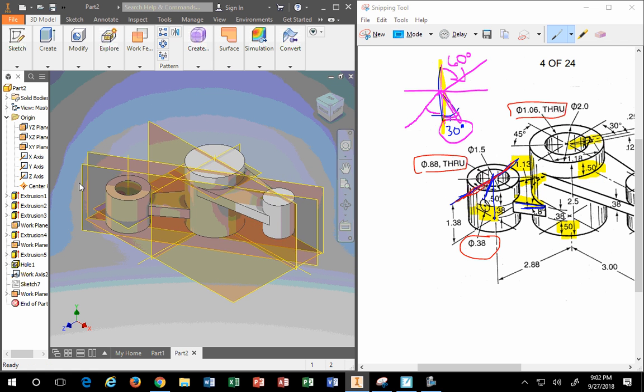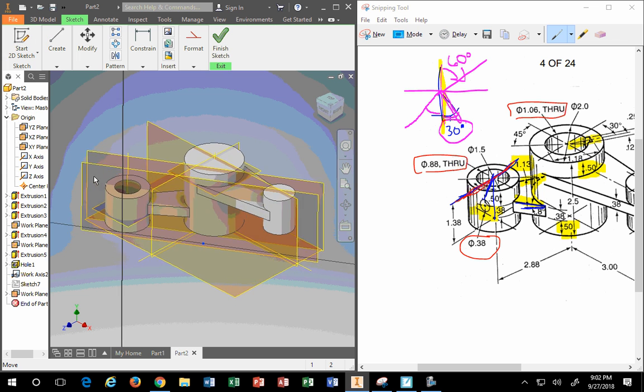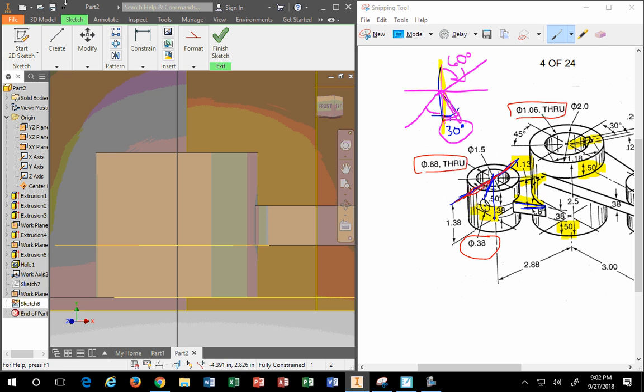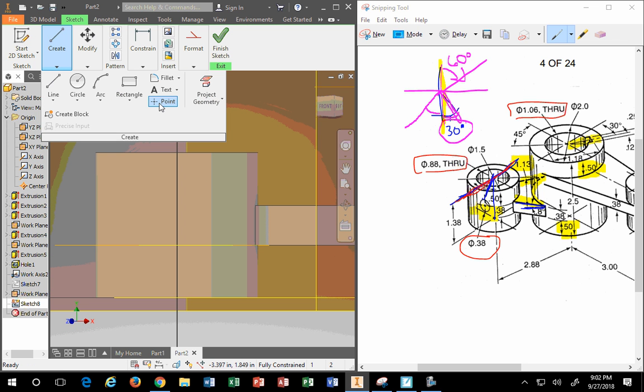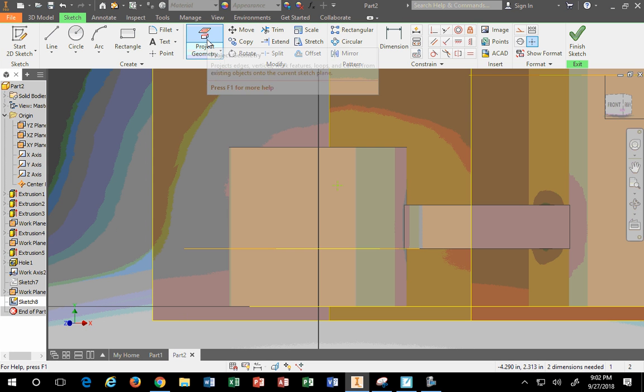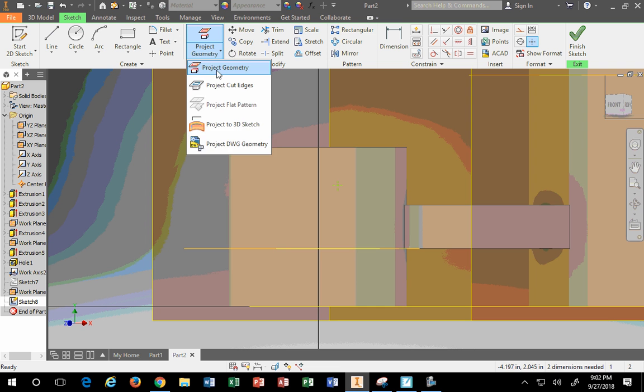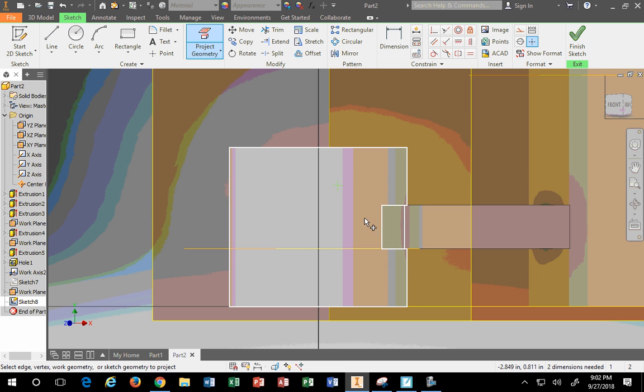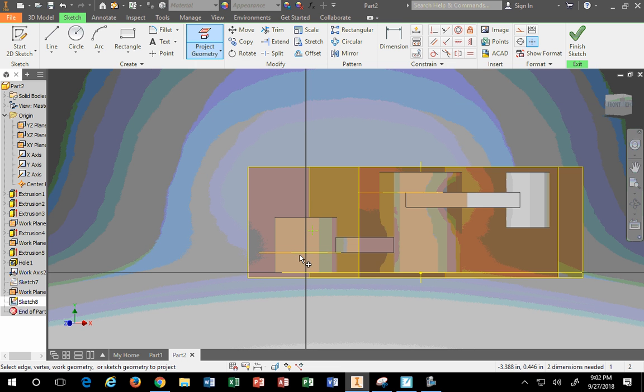If I go home, I pick that plane to build on. So now I'm in this face. I actually add a point, literally a point. That's what I'm doing. All I'm doing is dropping a point. Now where my point drops, you notice how it moves everywhere? So what should I do? We talked about this thing. I like this command. Project geometry. So I'm going to make some kind of reference for myself.